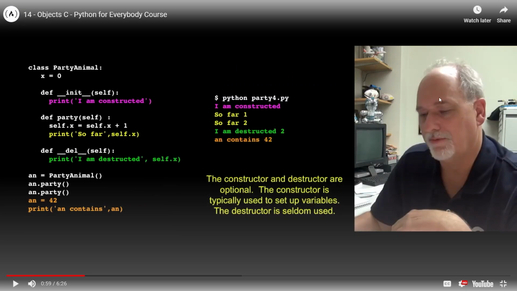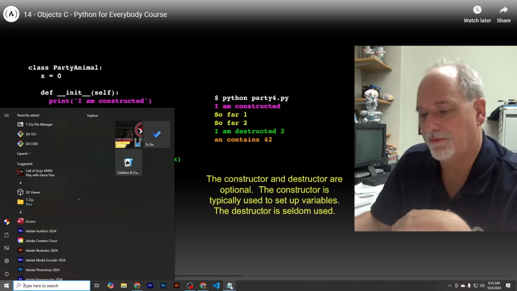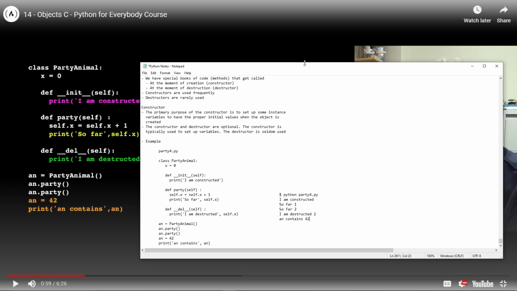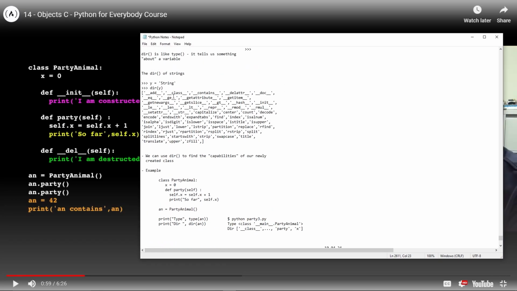Okay, let's look at it this way. All right, so initialize self. Okay, remember this part of the notes. Let me get the notes out. Remember this part of the notes. This stuff. Look, we got an init. Do we got an init? We got an init right here, and we also got a del. Right. Not here on this one.